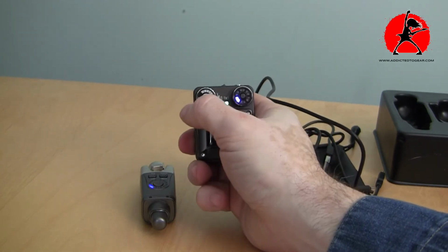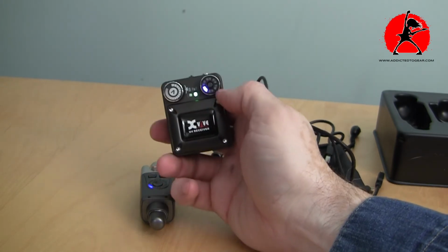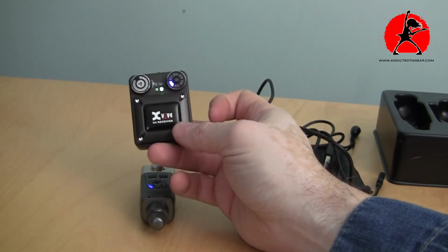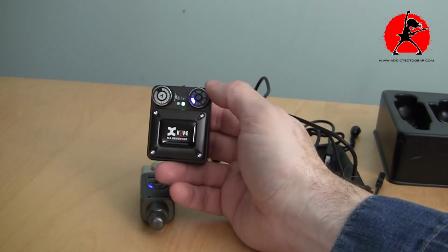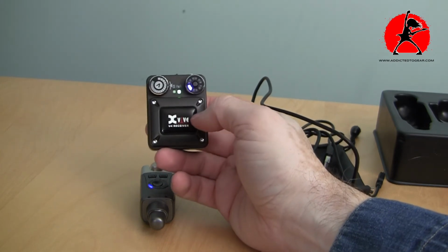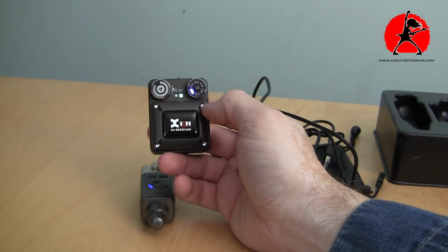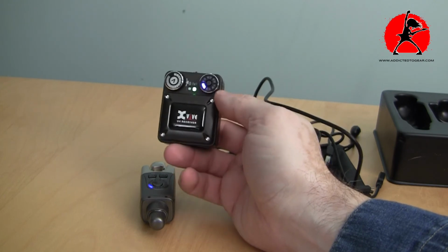The ability of having the adjustable volume is quite handy. And obviously having a bunch of channels available to you means that you can use the system with all of the members of your band and each have your own channel so that you don't cause interference among yourselves. Now, if you have more than 6 members in your band, you might have an issue. I don't know how you would manage that, but it's highly unlikely that you have more than 6 members in your band all using the exact same system at the exact same time. So in a regular 4 or 5 piece band, this unit would work very well.